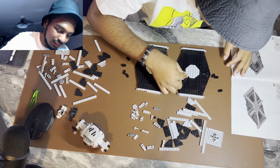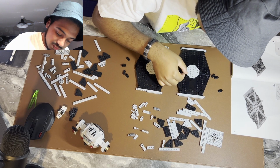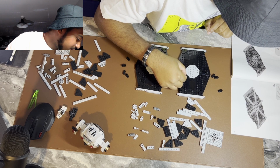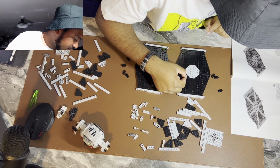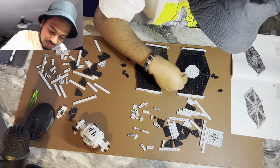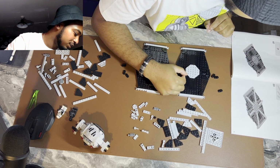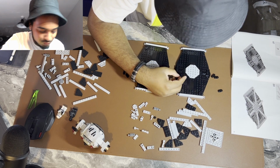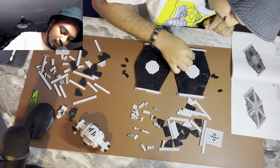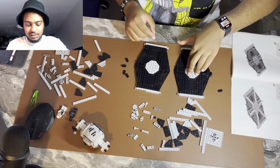Right, let's stick these on best we can then. I don't even know how they want these to go. Where did he want it to go? Here? Where? This is so difficult to tell. There's no way this piece goes diagonally across like that. No way. It has to go in a straight line. But it's not showing like a straight line, so I don't get it. Have I put this in the wrong place? No, it's right. Unless it's saying it's not going on. Oh, I get it. Right, I see. I sussed it, figured it out.